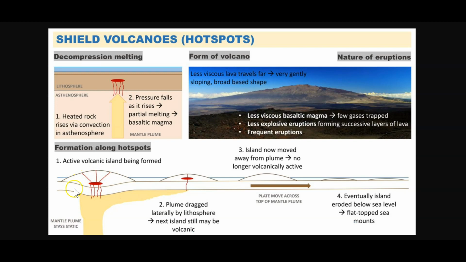In fact, this mountain is so big that the sheer weight of it actually compresses the lithosphere down a little bit, just above the mantle plume. And as you move away, as the islands get eroded down a little bit, then you get this rebound a little bit as it comes back up again. So this will just remind you of some of your isostatic reasons for sea level change.